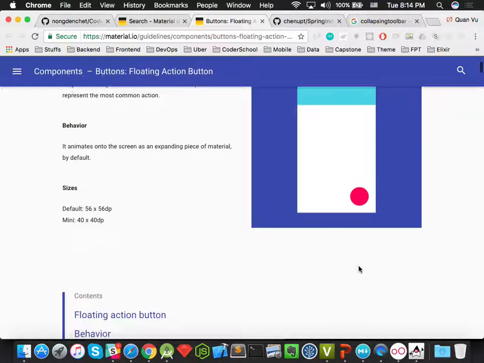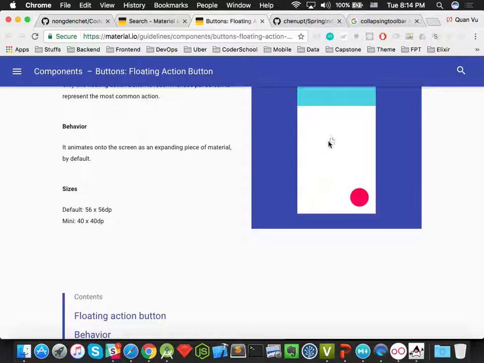And it's also very annoying when you have a list view and this button covers some part of your item and you cannot read it. So maybe when you scroll, you have to do some animation to just hide the button. When you scroll up, it means you want to read the content on the top, right? So you show the button. When you scroll down, it means you want to read the item from the bottom. So we need to know that, and we hide the floating action button.